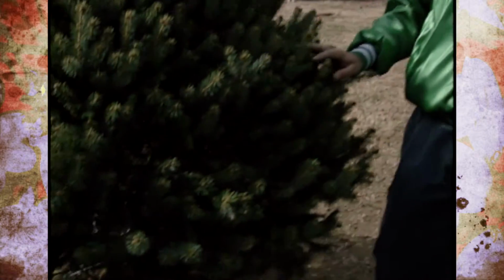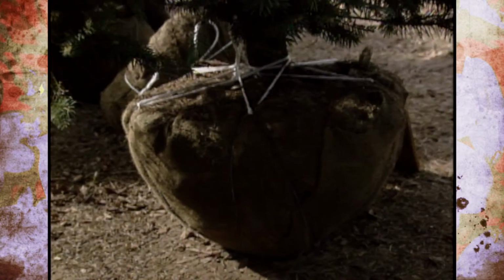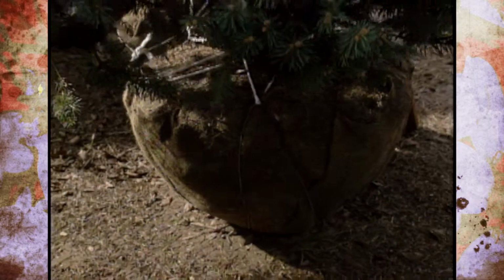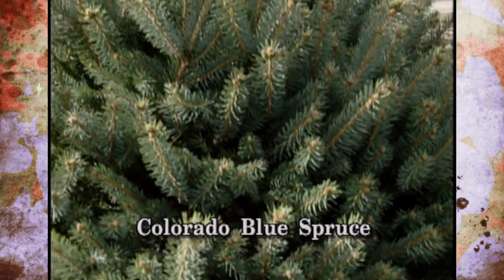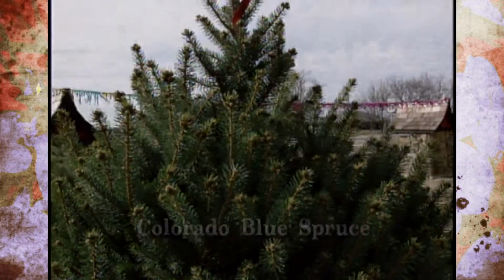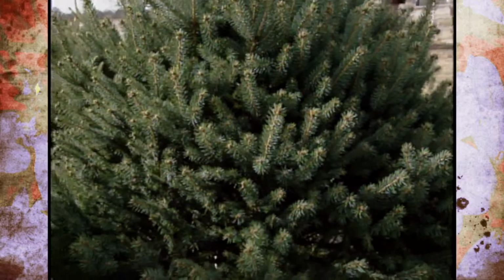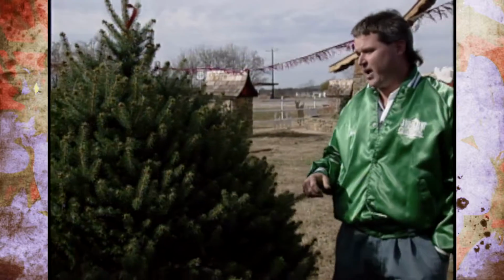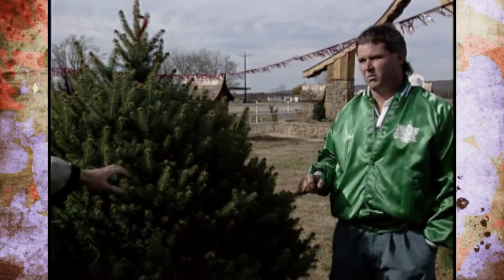Yes. And tell us about that and how these are catching on, maybe. Okay, well, this is the Colorado blue spruce, and a lot of people, because of the environment, are really looking for trees that they want to kill 2 birds with 1 stone. One for the Christmas, and then put it in their yard because, you know, the environment and beauty. Okay. And now, a blue spruce, that's one that a lot of people don't really expect to do well in Oklahoma, but you're having success with it. We've had success for over 12 years with them, and they're really catching on. Okay, Colorado blue spruce.